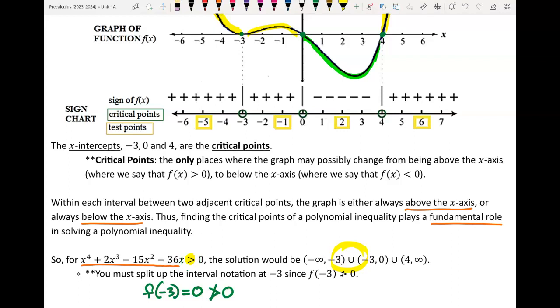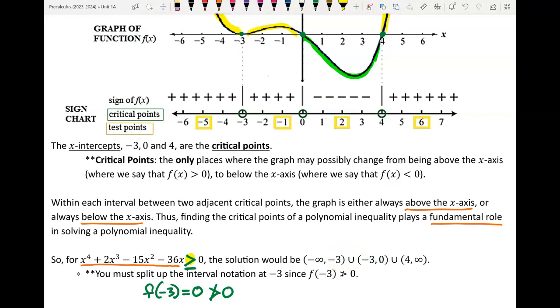Now, if this said instead greater than or equal to, then I wouldn't need two intervals. I would just do one from -infinity to 0, and that would be fine because at -3 we're equal to 0. And actually, I would then want to include 0 because at 0 f is 0, and that's okay. And so then I would have this interval right here. Let's actually go ahead and write that down underneath.